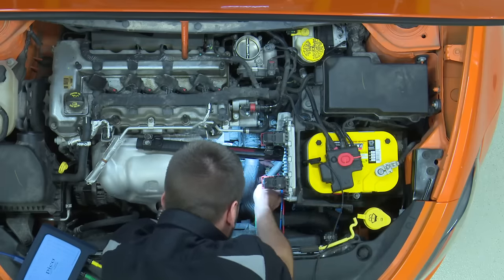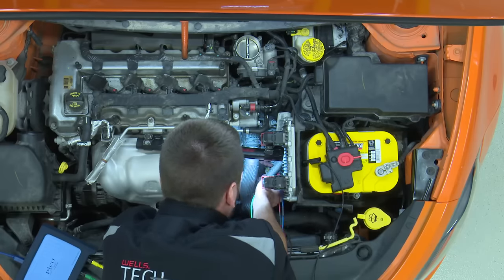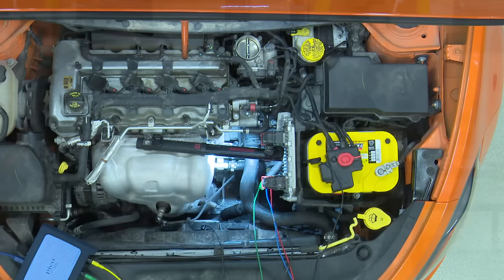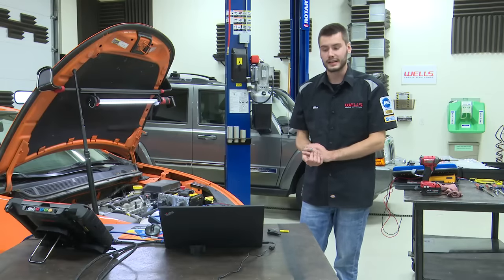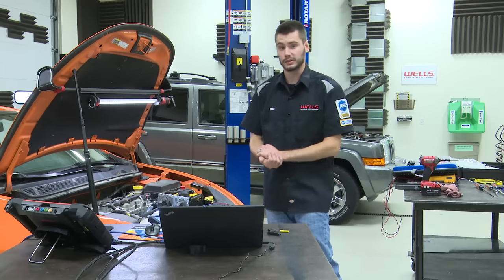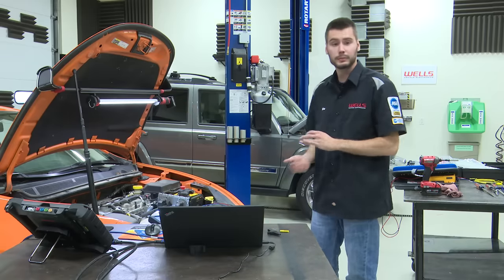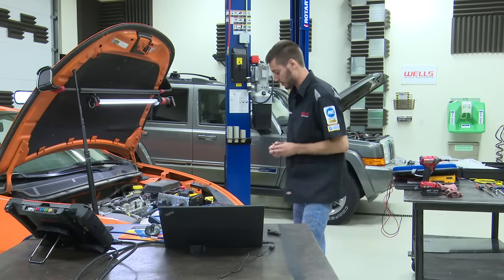So I wonder, honestly, guys, out of how many of you here right now, how many of you would have already put a transmission range sensor on this vehicle? Honestly, how many people, after seeing a P0705 code, seeing that the problem doesn't act up for 2 weeks at a time, would have thrown a transmission range sensor at this vehicle for, let's say it costs $200, for parts and labor? How many people would have done that already? Just curious. I'd like to honestly know.